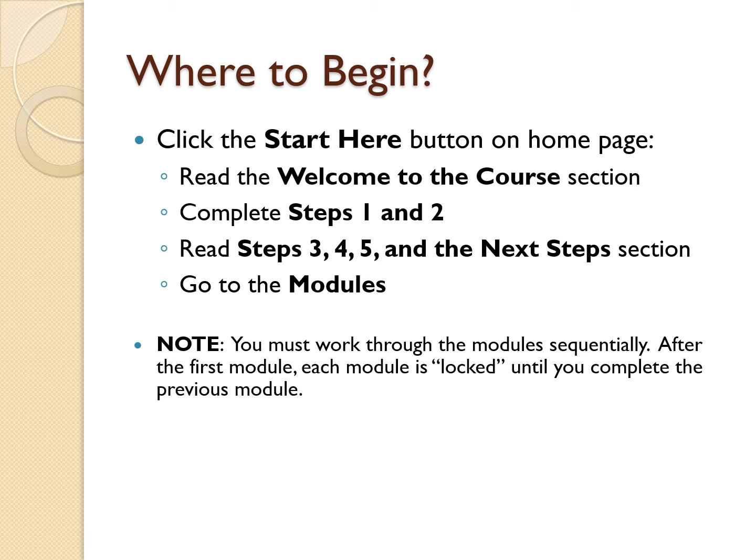Where to begin? First, review the information and links on the homepage of the Canvas course site. Then, click the Start Here button, which will take you to the introductory section of your course site. It is very important that you begin with this section. It will cover information about the Office Technology Classroom in addition to the process of the course. Then, click the Modules button. Work through each module in sequential order so that you are aware of the important information regarding the course. Module 1 is where you will begin working with your textbook.